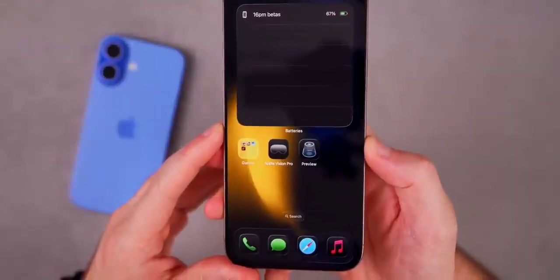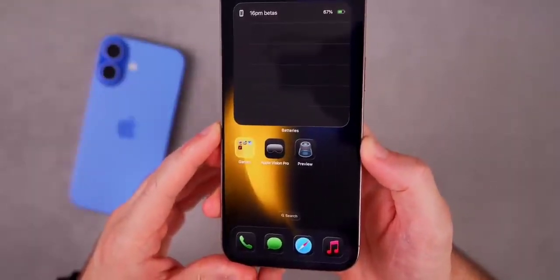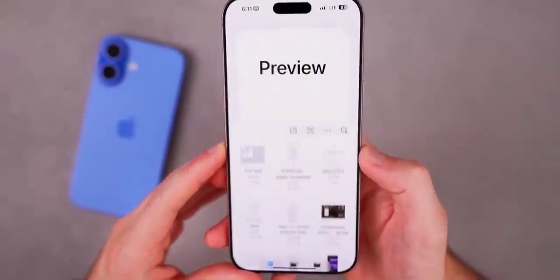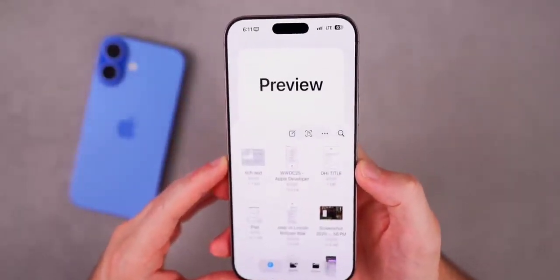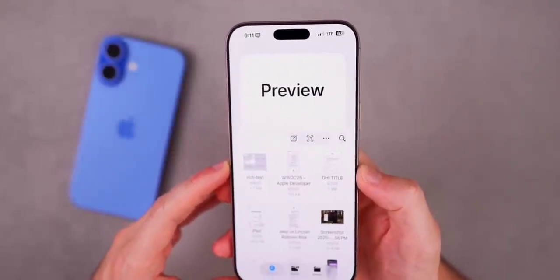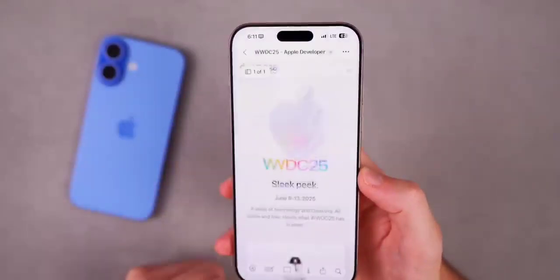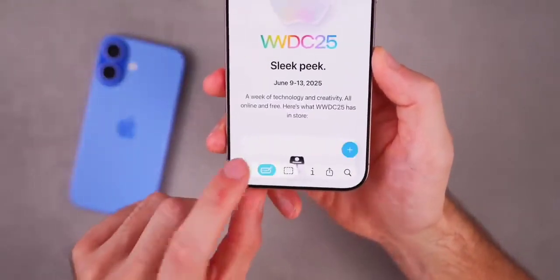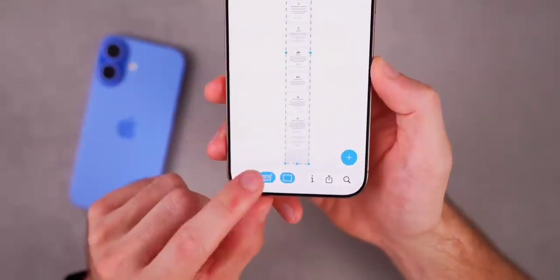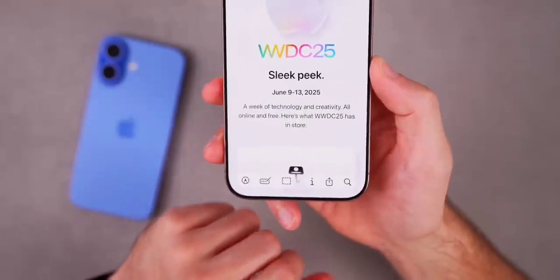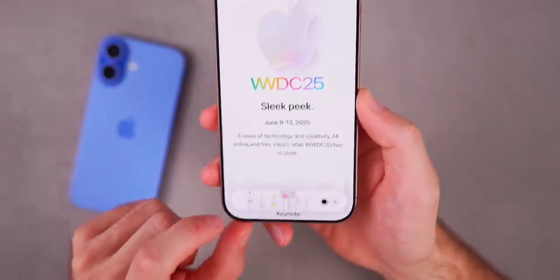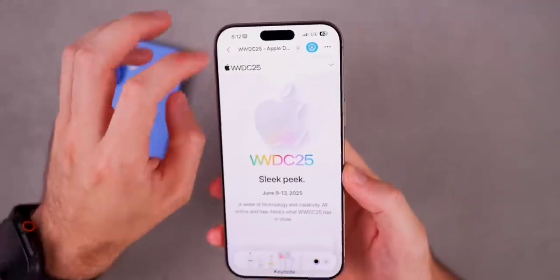Now we also have a couple of new applications with iOS 26, starting off with Preview. You can see the app icon right there. This is the Preview application that we have on macOS. It's now made its way over to iOS. If I load in something right here, you can see you get all of your options down there for annotating, autofill. You see all of this right here. Really cool. It's a lot better than using just the Notes application or Files. This is much better to have the Preview application for that.